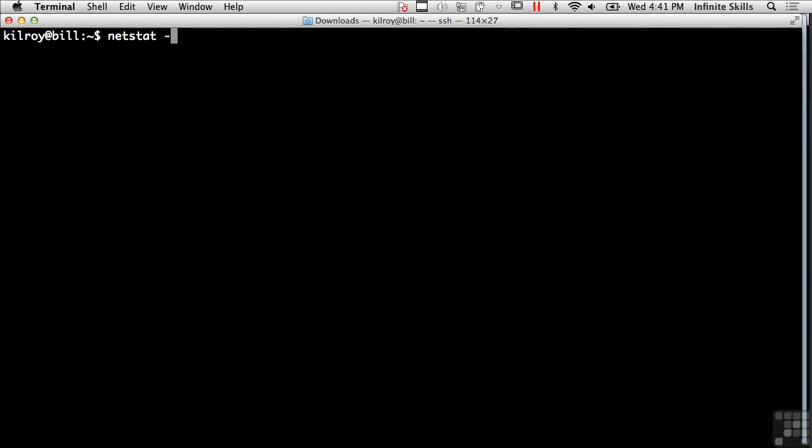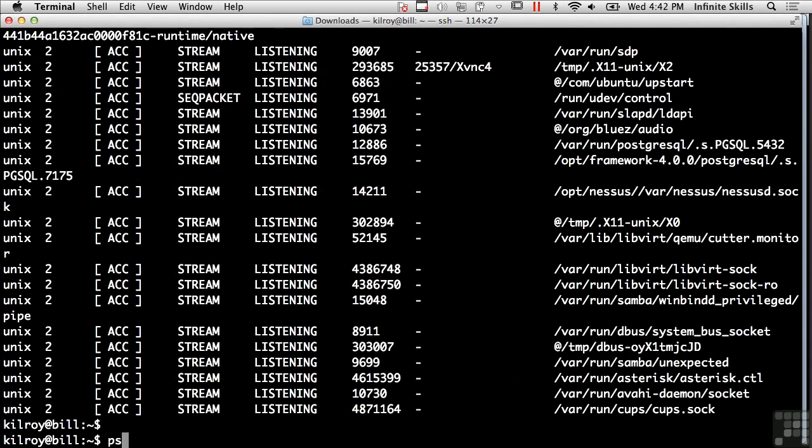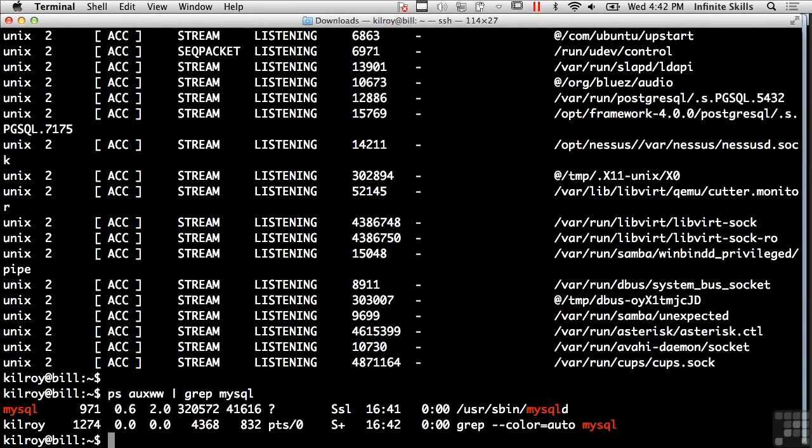So let's take a particular example here. The MySQL server service is actually running as the MySQL user. Now, the thing that's significant about that is that if I could compromise this MySQL server service in some way, then I would be the MySQL user, because that's the user that's actually running that particular program or that service.